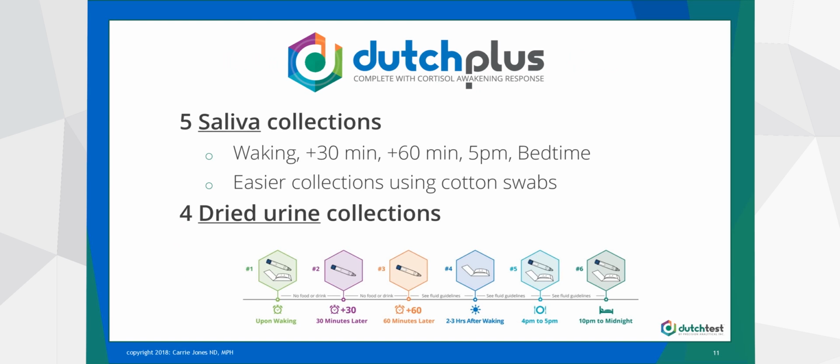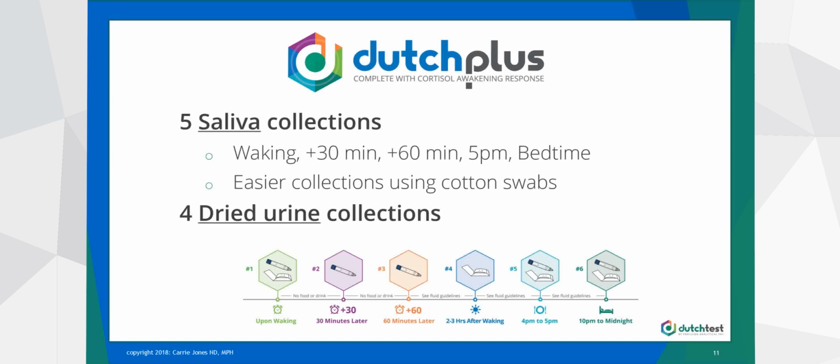Now, our other big test is called the Dutch Plus. This is where we include saliva. Now, unlike the traditional saliva companies that you're familiar with, this is where they actually use a little cotton swab that they insert in their mouth and just get wet and then spit back into a tube. So there's no free form spitting that they have to do. They don't have to fill a tube halfway up with saliva. They just suck on these little cotton swabs on waking, 30 minutes later and then 60 minutes later, and that collectively is known as the cortisol awakening response, and then around dinner and before bed.